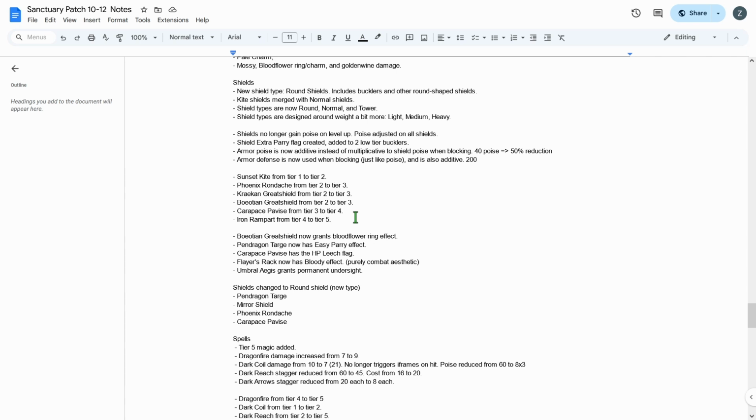You do have extra pickups to upgrade it or other weapons and such in the Castle of Storms, though, and in the Sunken Keep as well. So there are extra upgrades that would help this normally, but I have removed the requirement to upgrade it entirely. The Kraken Great Shield has moved to tier 3. Ocean Great Shield has been moved from tier 2 to tier 3. The Carapace Pavis has moved from tier 3 to tier 4, and the Iron Rampart, a very strong shield, has been moved to tier 5. It just makes sense. It was one of the strongest shields in the game and needed to be tier 5.